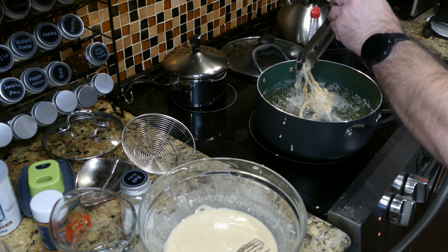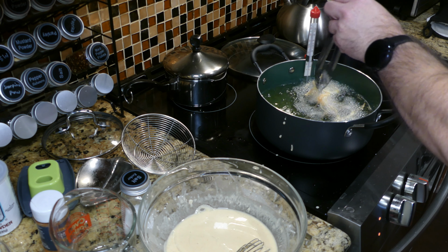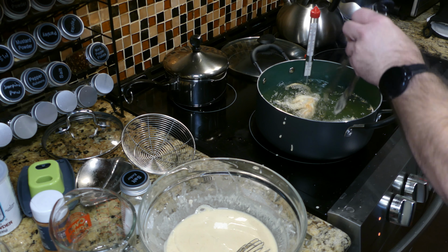Oh, these are going to be tangled. That's cool. I like that idea. Oh yeah, nice and brown. I don't know if you guys could see, but these are looking good. And on the paper towel they go.